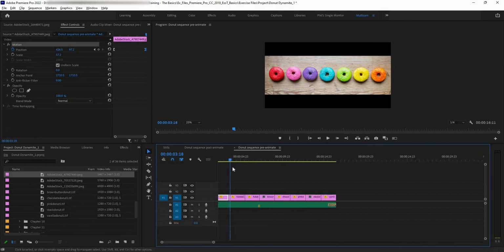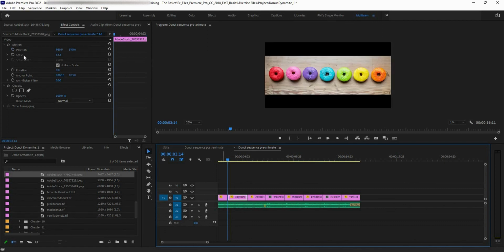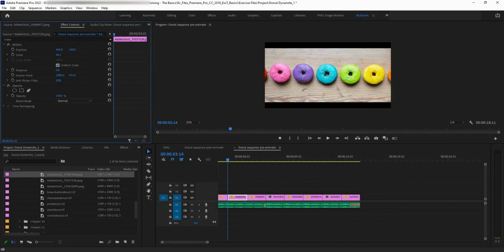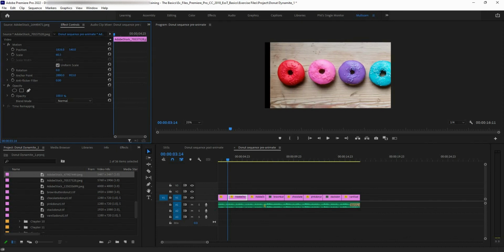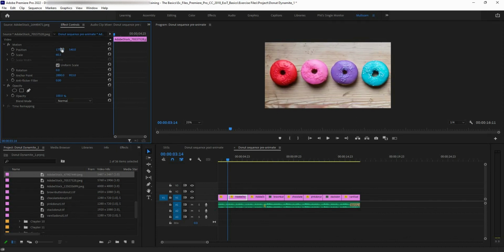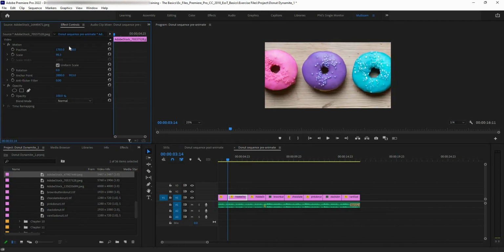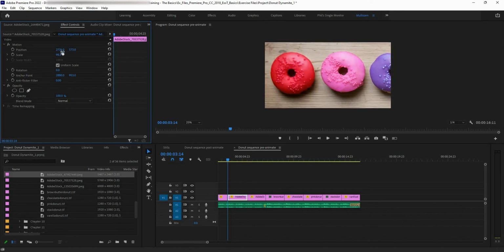Alright, moving on to the next clip. We will scale this up. Set it right like so. Maybe a little more scaling makes it look more pleasant. So let's just take it from here, from red donut to the end of the donut.